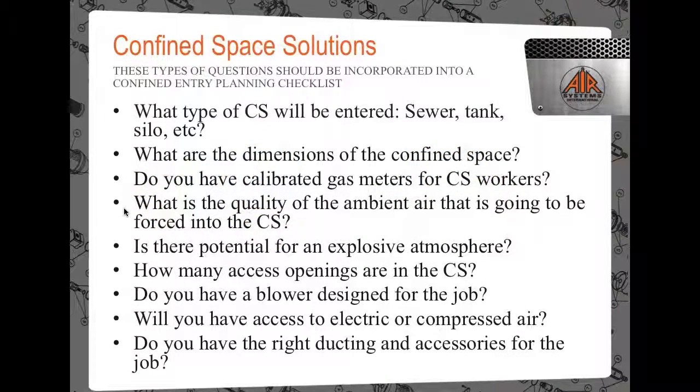I know we have covered a lot of information and some of it's new to you. To summarize, these questions will help guide you in getting started making a confined space entry checklist. What type of confined space will be entered? Is it a sewer, a tank, a silo? What are the dimensions of that confined space area? Do you have calibrated gas meters for the confined space workers? What is the quality of the ambient air going to be forced into the confined space?